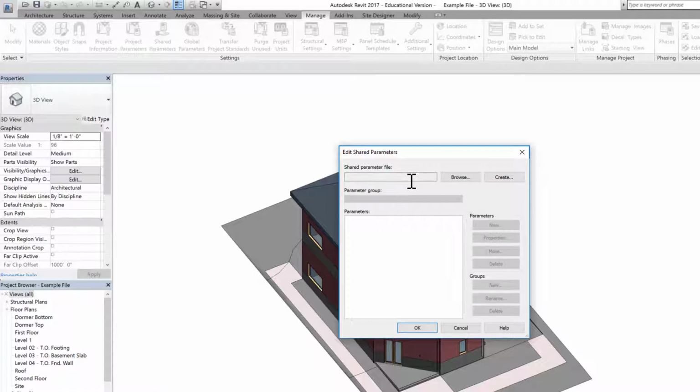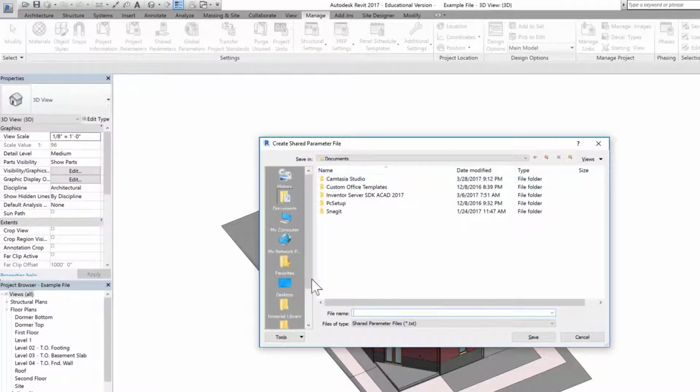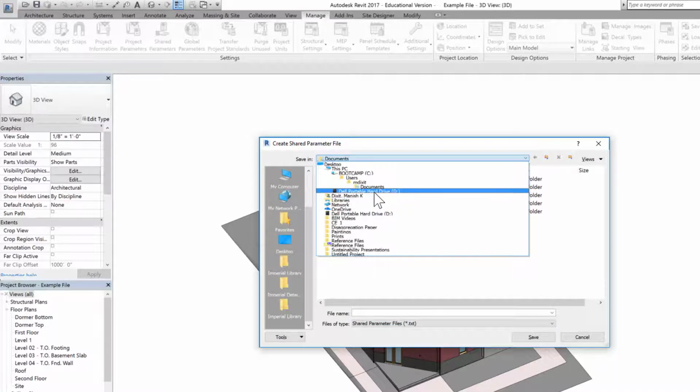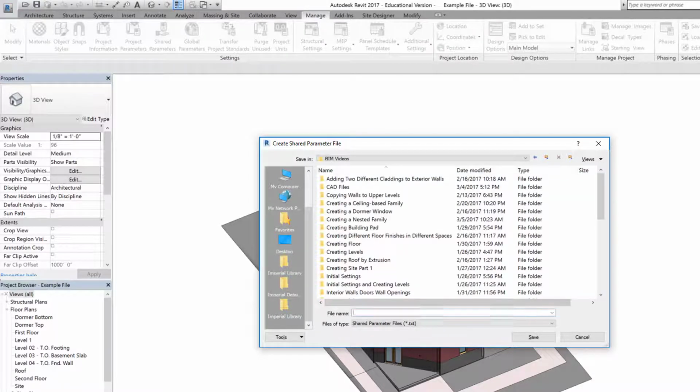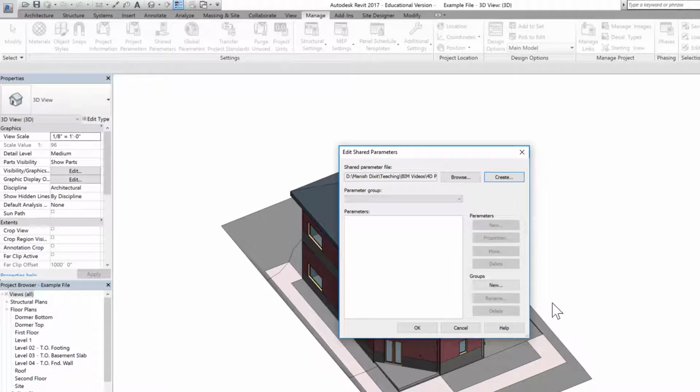This file is just a TXT file that will be created for your company, for your organization. So click on Create and make sure you create it at a location where you know and can identify it. I'm going to put it under BIM video and call it 4D parameter. Click Save. Once I've created that, you see that it shows the path to the file here.